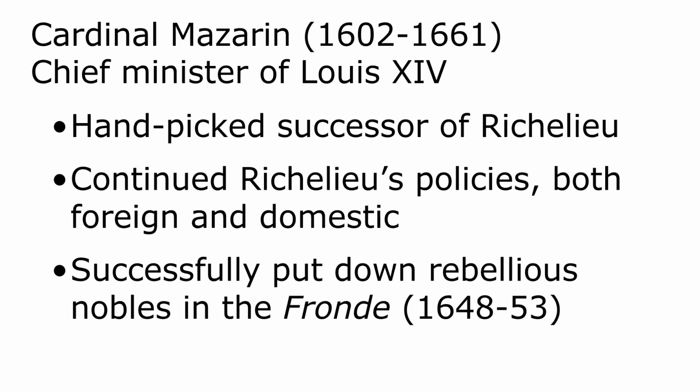as the Fronde. And what happens in this is that the Fronde is this time where shortly after Louis XIII has died, the nobles recognize that there's kind of a power vacuum. Richelieu, who was the strong one holding them together, is dead. Louis XIII is dead. The king is a 5-year-old boy. And this is an opportunity to strike, to take back some of the power that had been taken from them. And so this Fronde, this brutal civil war breaks out. And it's very bloody and violent, but eventually the nobles are suppressed and put down. But the Fronde is really important because although Mazarin survives it, it's important in that it affects Louis XIV greatly.